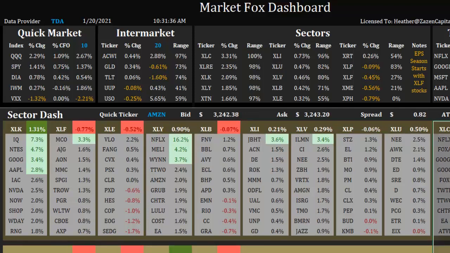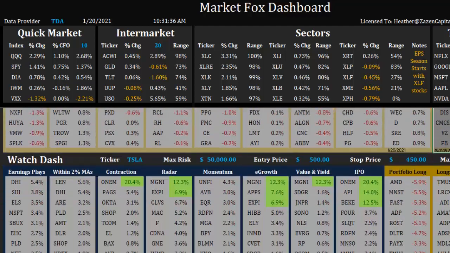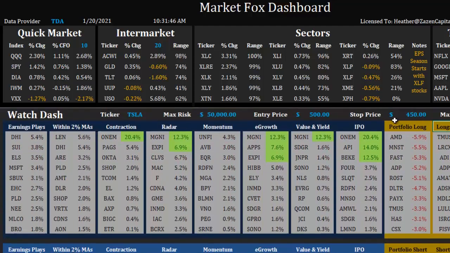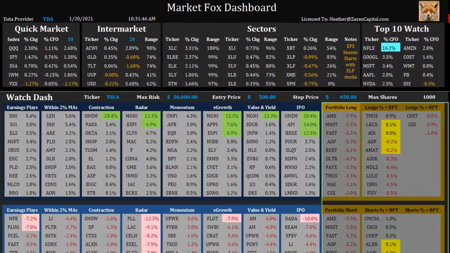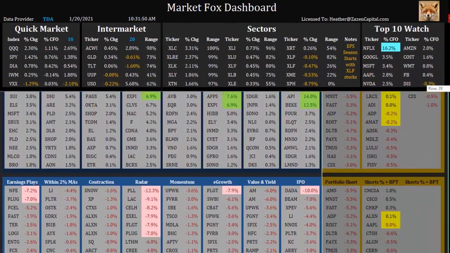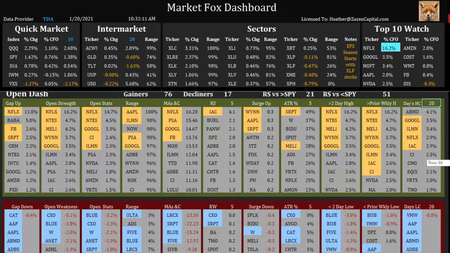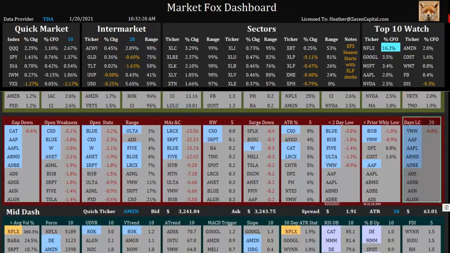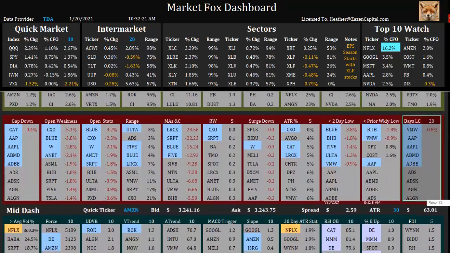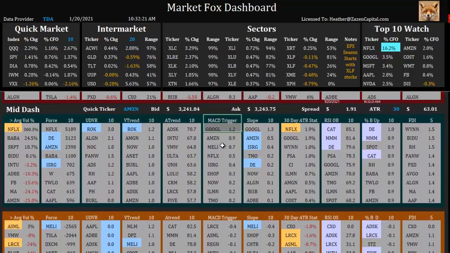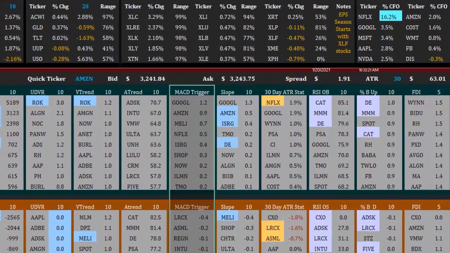I had to expand this dashboard to include the 2 recent additions in the sector, XLC and XLRE, and that opened up some space to add some portfolio and watch list information. It also opened up space for another technical scan. This is the 20-day high close. As I mentioned earlier, you can adjust it to however many days you want, and this is the same but for the low close of the last 20 days. And then I added a MACD trigger indicator.